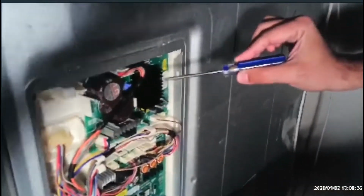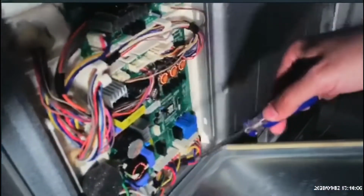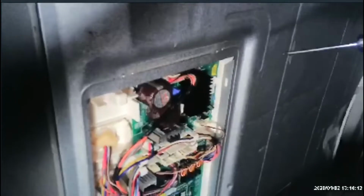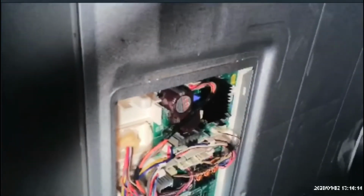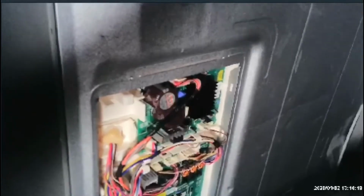This is a separate PCB board, and since the power fluctuation, this is doing a clicking sound. Not this one. There are two boards here. The bigger one is not. The smaller one is. Because it's clicking, it says that it's maybe fried up. Circuits are bad. So I ordered a new one.